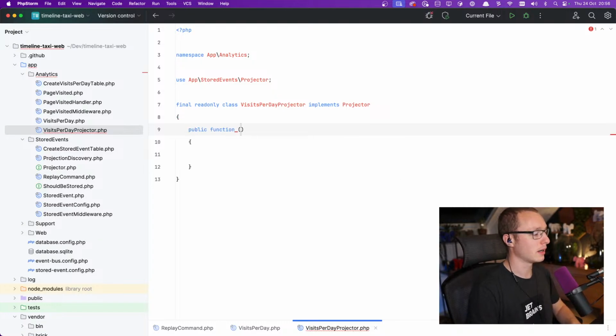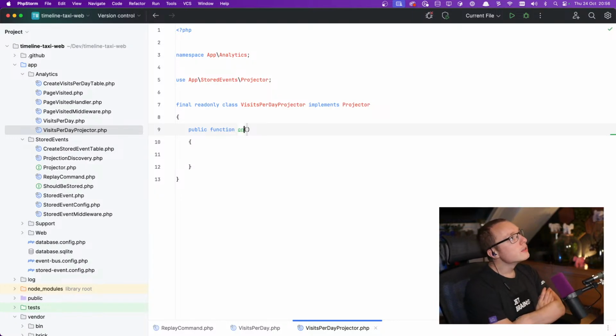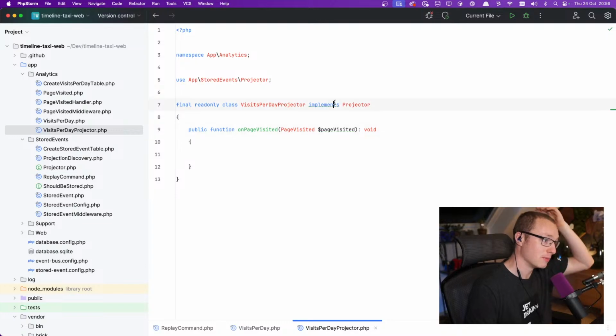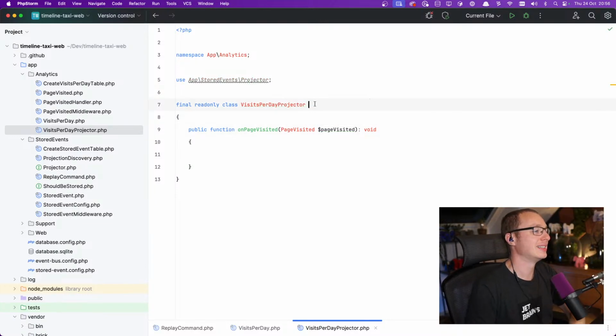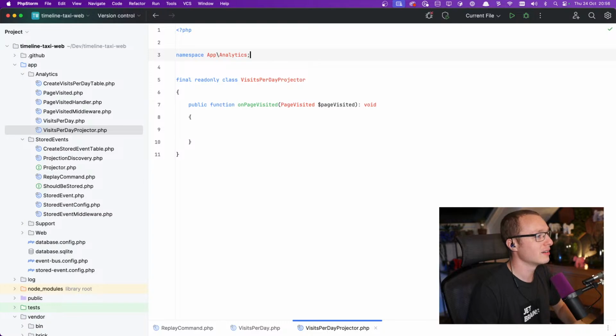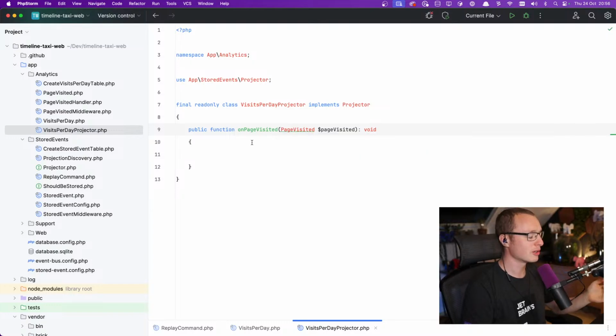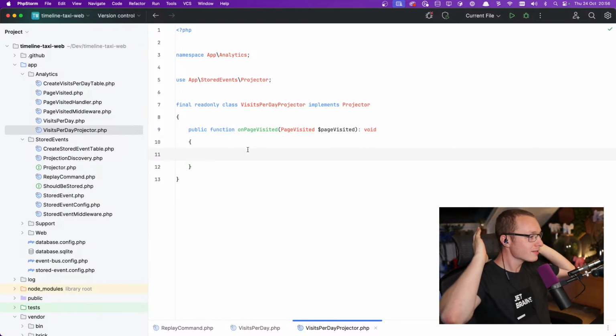So then we have on... actually, on page visited. I'm just thinking about what the nicest way to do this would be. I need to get rid of this. No, I'm going to keep it for now. Just hard code it, Brent. Hard code it. We can optimize later. Just focus on the goal now.